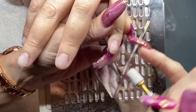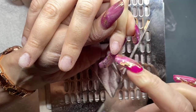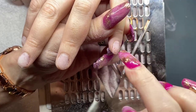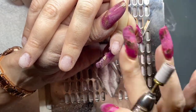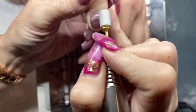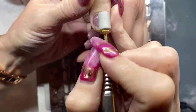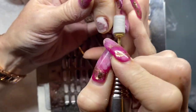So here's another one that's, her nails are so, so thin, and when the shellac was done, they went down really far. You can see her poor natural nail through there. So we'll get these covered up and protected, and hopefully they will be able to stay protected until they're completely grown off and she's got all healthy nail. Shouldn't be going back down to the natural nail over and over again.